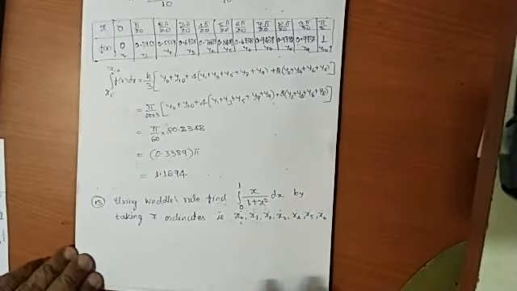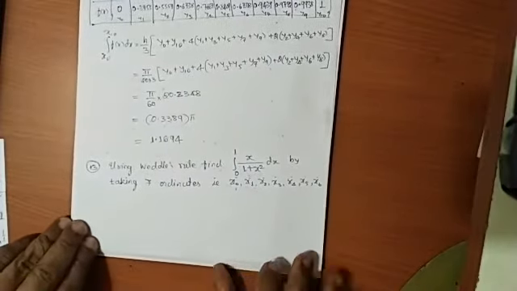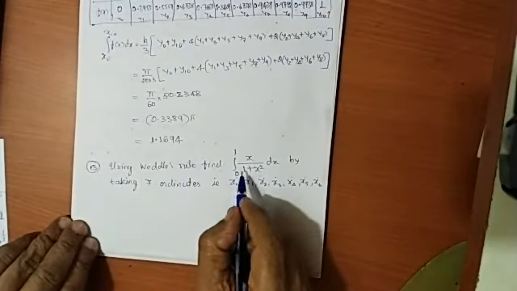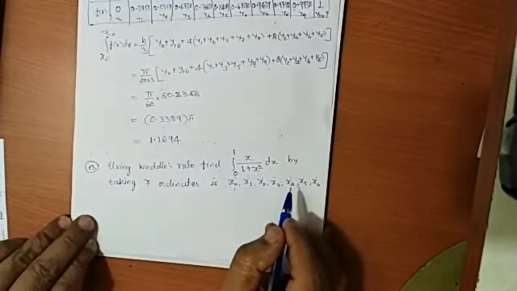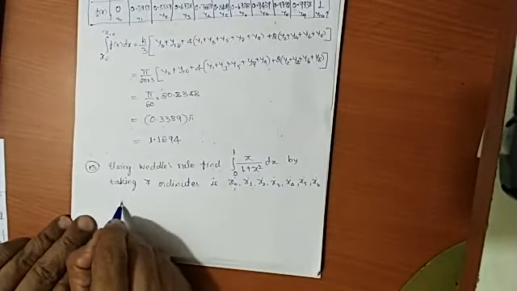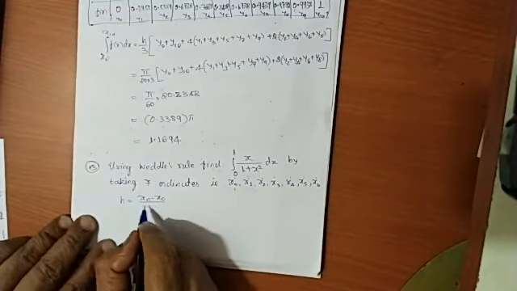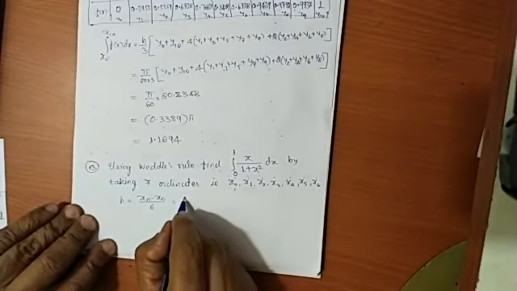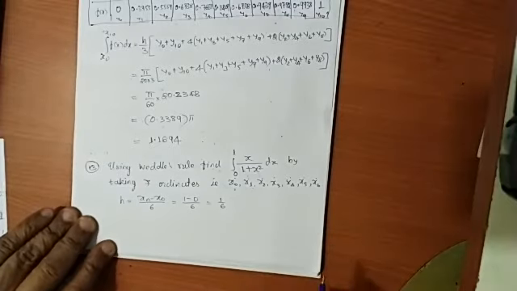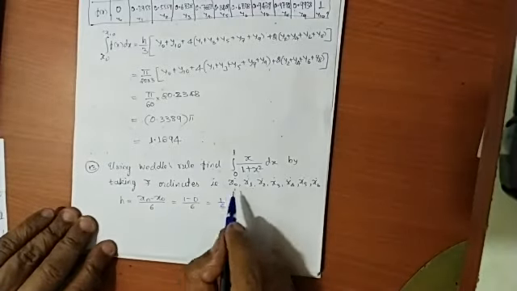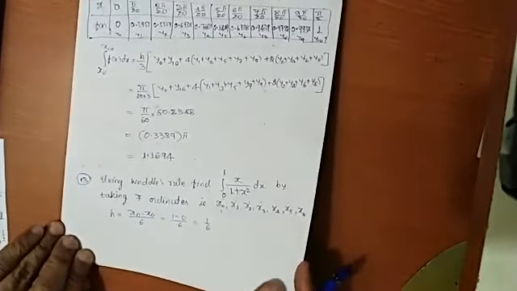So now what is my next step? That means what he has clearly said, you are required to divide the interval into 6 equal parts. Therefore, h will be what? It is xn minus x naught by 6, or this is 1 minus 0 by 6, or this is 1 by 6. So my x0 is 0, x1 is 1 by 6, x2 is 2 by 6. It is like that.